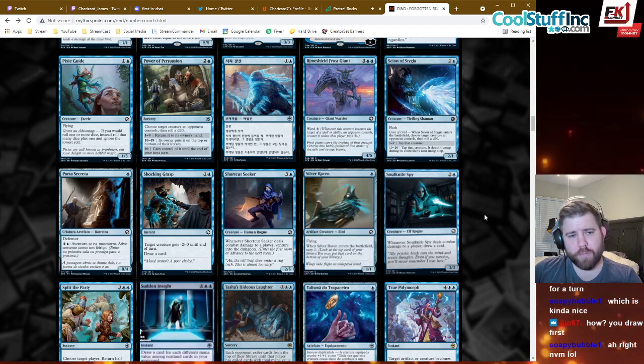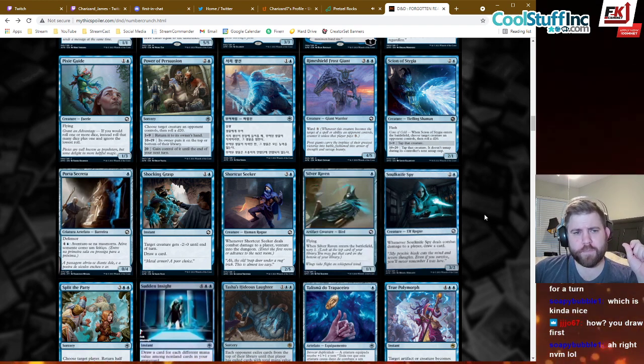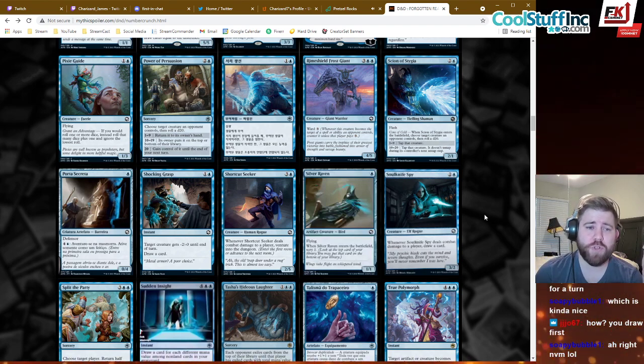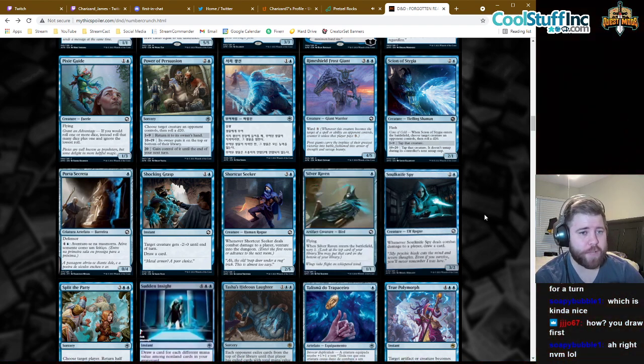Power of Persuasion is a 3 mana sorcery. Choose target creature an opponent controls, then roll a d20. 1 through 9, return it to the owner's hand. Alright, so worst case scenario is a sorcery that says return a creature to opponent's hand, which is very bad. You might as well play Unsummon. 10 through 19, its owner puts it on the top or bottom of their library, so you might as well play Aether Gust.